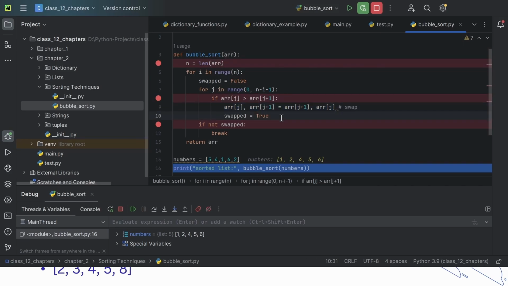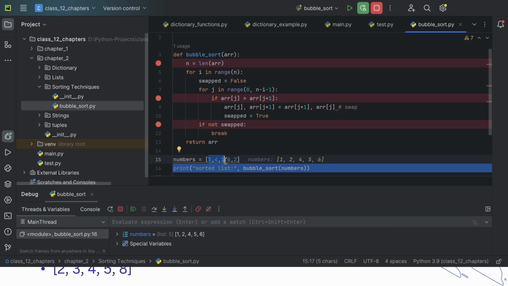And see, the first time we are looking at all adjacent numbers and swapping them, and here we have said 0 to n minus i minus 1, because after the first cycle this last element is already at the correct position. Then after the second cycle, these two are already at the correct position, and after the third cycle these three are already at the correct position. So we are not always running till the end. Initially we are running from here to here, then our loop is running from here to here, then from here to here.